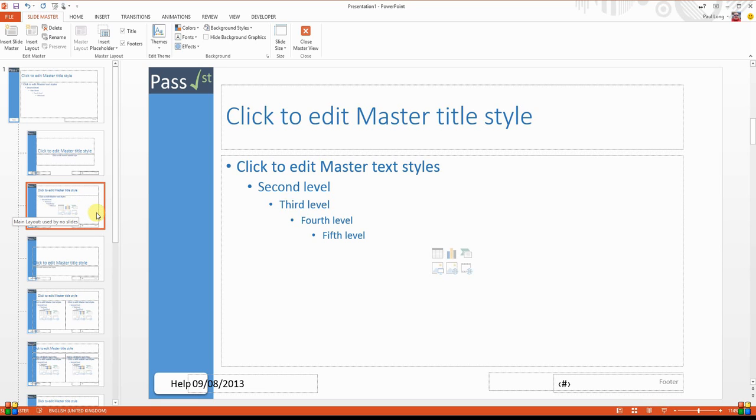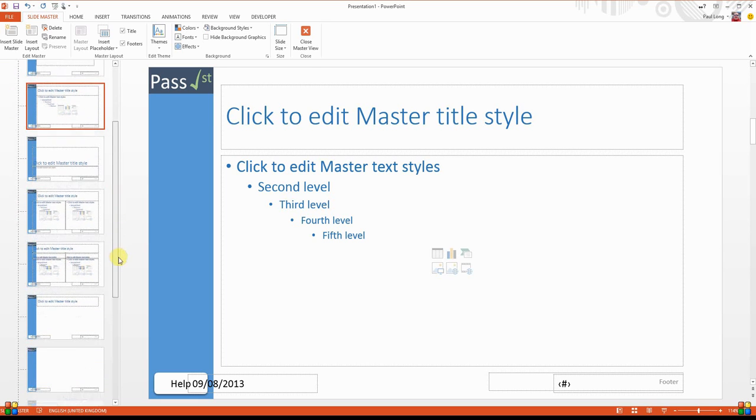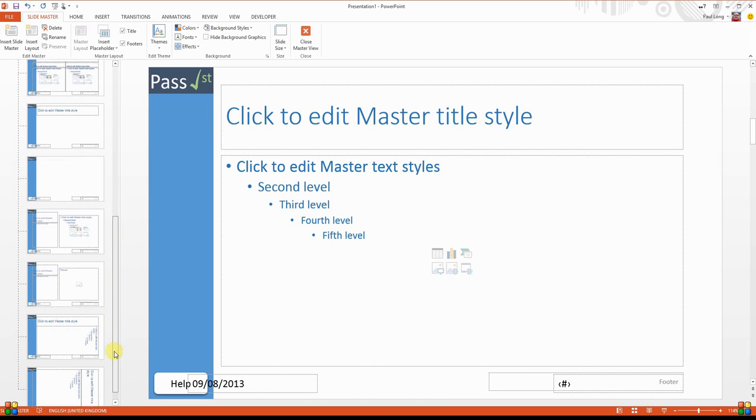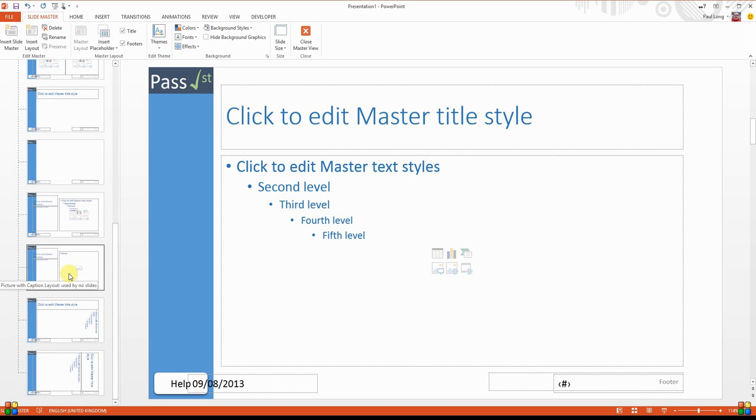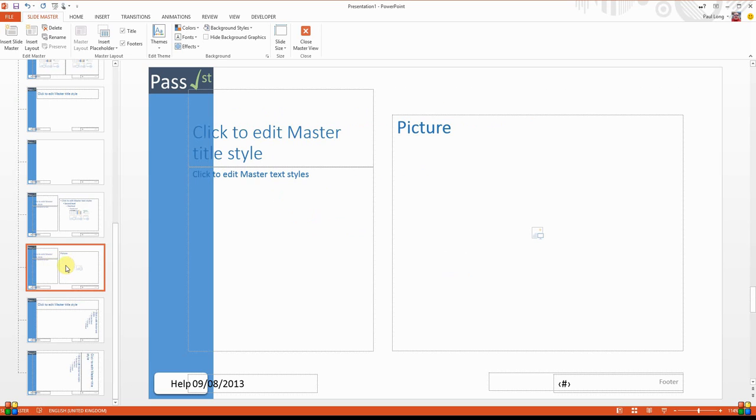Now, the last sort of slide that we need is going to be our main pictures of the instructors. Now, this isn't the instructors when they're all on the slide and they're animated. This is the individual pictures of the instructors and the information about them. Now, if you scroll down the list of layouts, you'll notice that there is one there called Picture with Caption. And there's your picture, and there's an opportunity there for you to put the caption. So if we rename this one, we'll call it Senior Instructor Details.